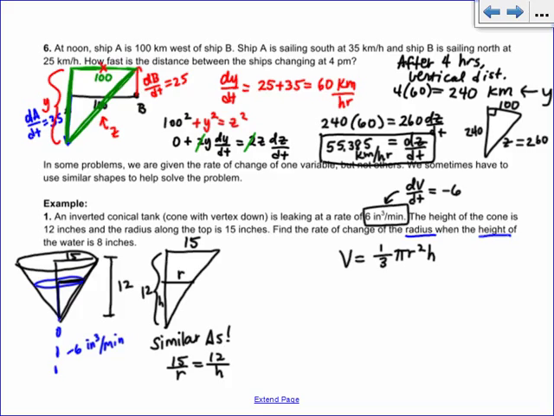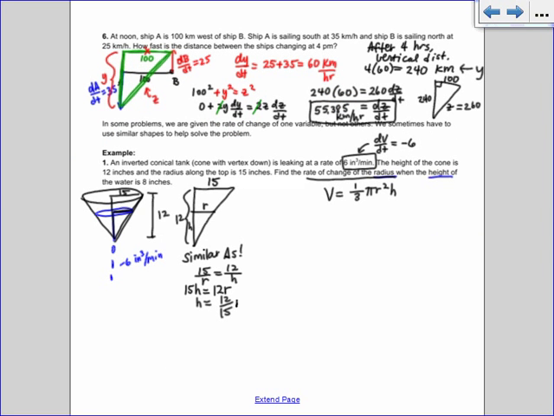But every single time you have these problems, you don't have to do the product rule. Because you can very quickly multiply here and say, well, 15h is equal to 12r, and solve for one of them. So since I'm finding the rate of change of the radius, I'll go ahead and solve. So I can change everything to radius. So I'll solve for h. So h is going to be 12 over 15r, which reduces, divide by 3, to 4 over 5r.